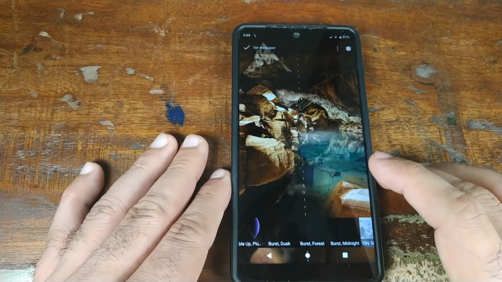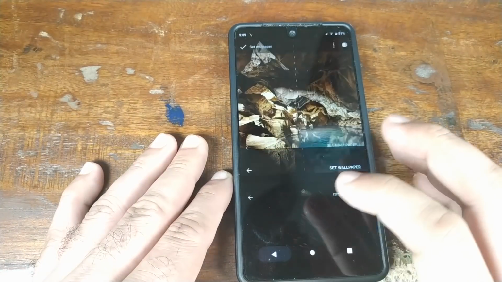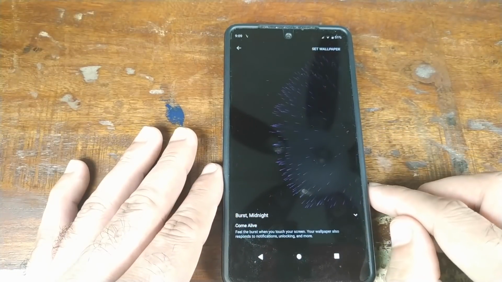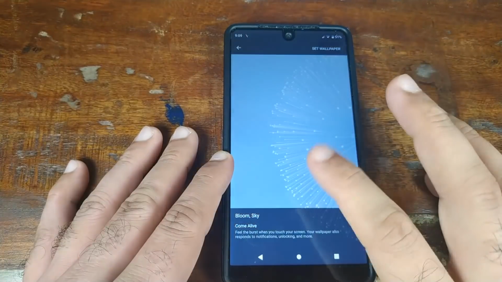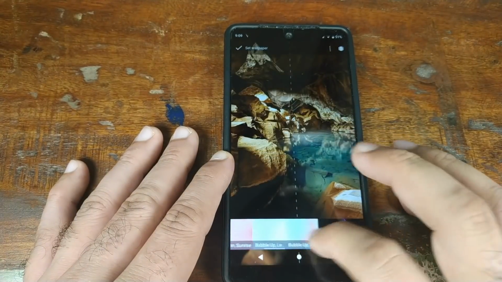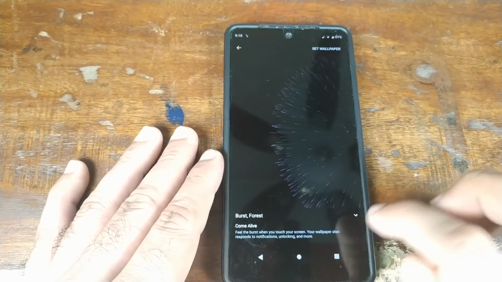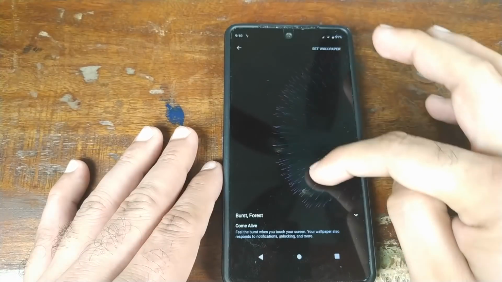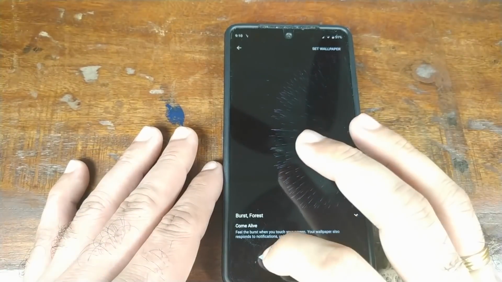Next up we have the burst series, which again has three color options: the dark, the forest and midnight. The burst one is kind of similar to the bloom one. I just think it's like a more dark themed bloom, because again it says over here that the screen will respond to touch and the wallpaper will also respond to notifications, unlocking and other actions which you take.